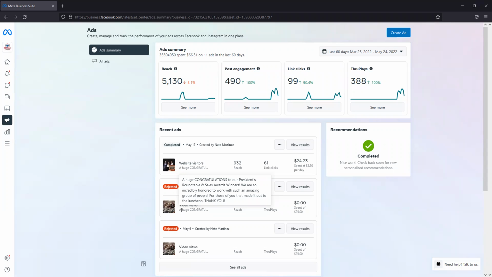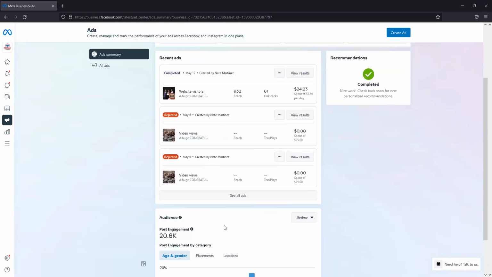So it might just say, did not fit special ad category. If that's the case, you just have to try to change the category. And if it gets rejected multiple times and you've changed those parts of it, it's probably just the description. So again, once I was able to take that word president out, we were good.